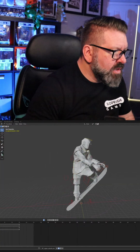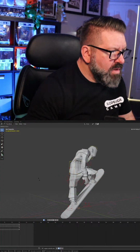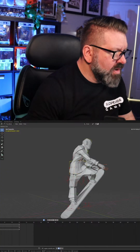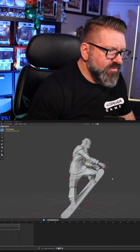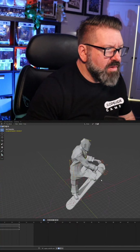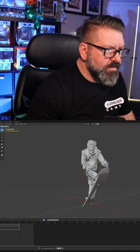This clearly needs, I want to be able to see where his hands are. This clearly needs to bend forward. Yeah. Let's try to keep it close to that. It's actually not even giving me what I want. How do I tilt him forward? What's this do? That's the shoulder. That's the shoulder. Neck.